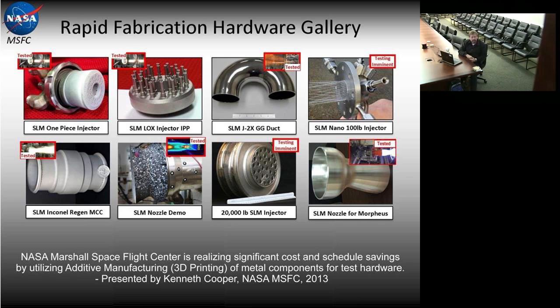To allude back to Andrew's talk earlier, our primary purpose at the end of the day is not to make the final hardware for flight. We want to develop the certification and qualification processes required so that we can shop out to different 3D vendors around the country to get our parts made cheaply and quickly, but know that they're making good parts. Let me go through a few case studies. If you go to the next slide, please.